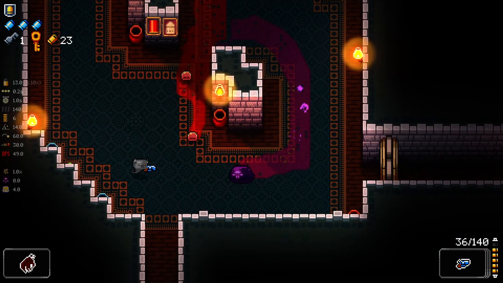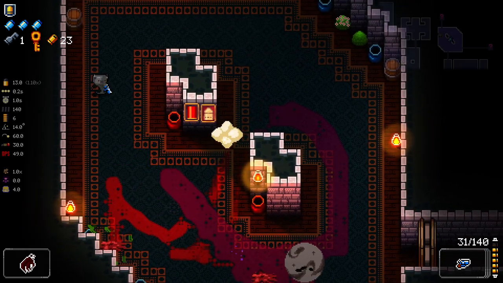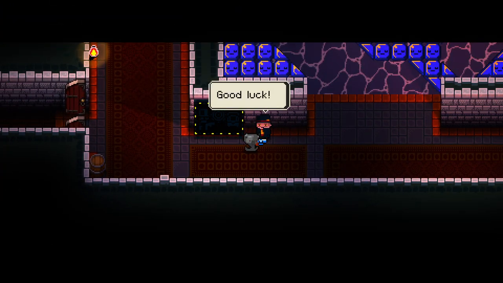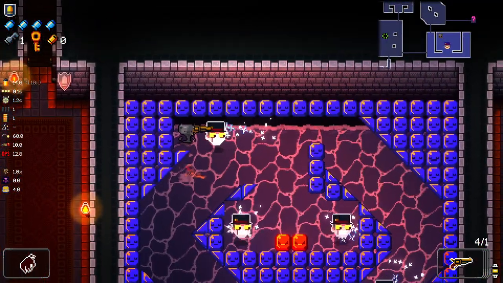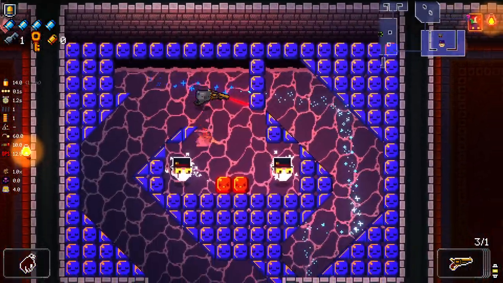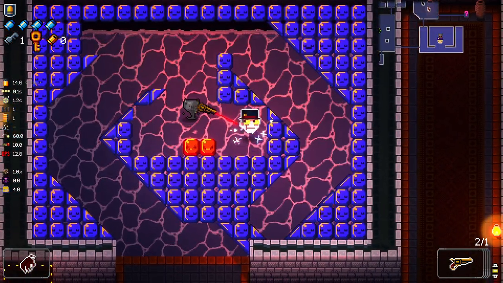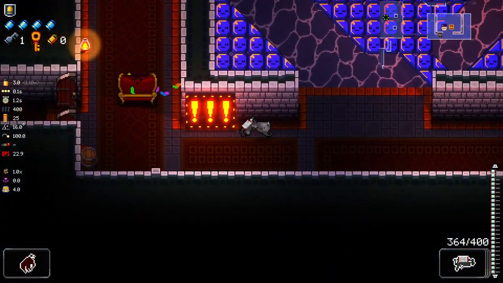I was gonna try and bait out the curse guy to get some extra money, but it didn't really work out. Right. I mean, flight makes this a breeze, luckily. I mean, piercing also makes it pretty good, too. Good stuff. Get ourselves the red chest. I like it.